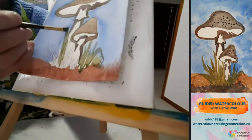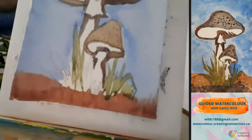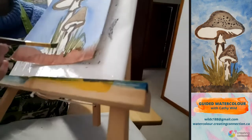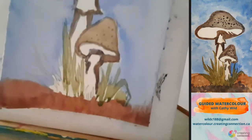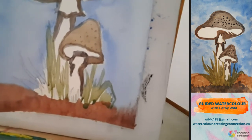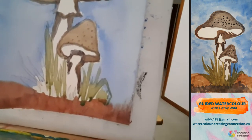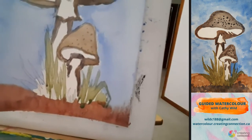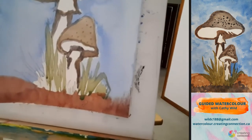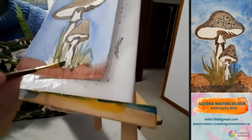So I'm just taking the side of my brush, the angle. I am leaving the stem of the toadstool white. So I don't want to cover over all of the white. And again, that is whatever color your sky is, if that's cobalt, if it's cerulean, whatever blue you used, mixed with ochre to come up with a really odd green color. And if you need to mix a second puddle and it's a little bit darker, that's okay too.